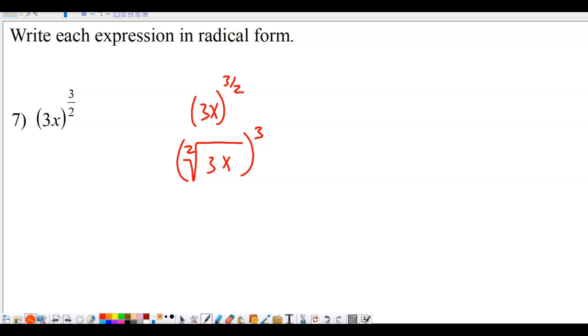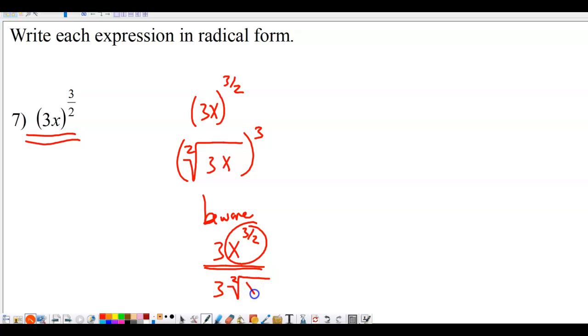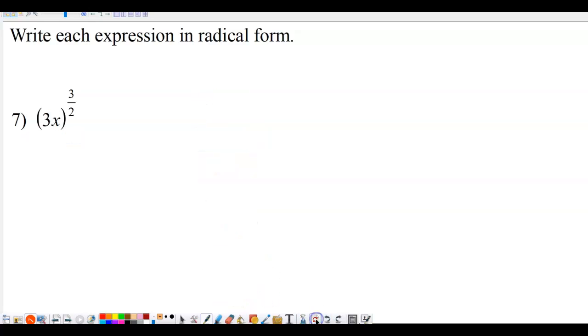All right. Now you got to beware of another thing. If I had this instead, do you guys notice the difference between this expression and this one? The one that we have has parentheses on it, right? But this one doesn't. When that happens, the power only applies to the x, so this one would be written like this. So that's a little something that you're going to want to keep in mind. Parentheses matter on these. So here's one for you guys. I'll let you guys handle it.